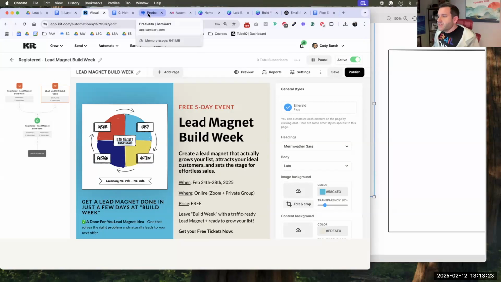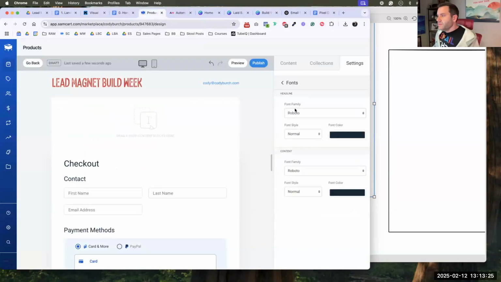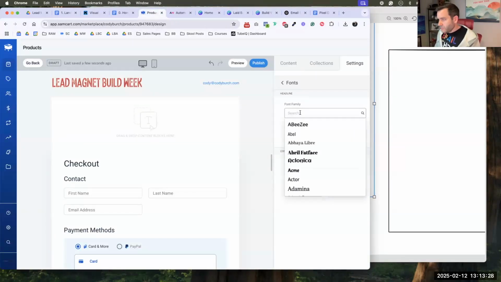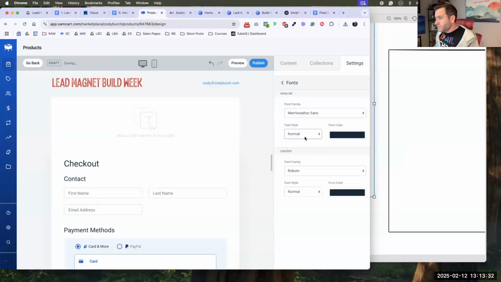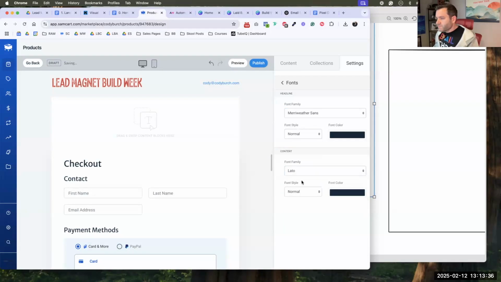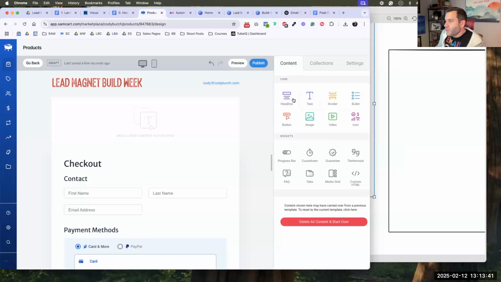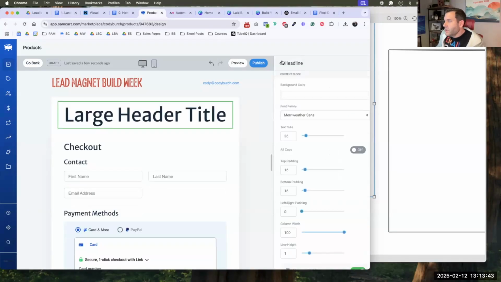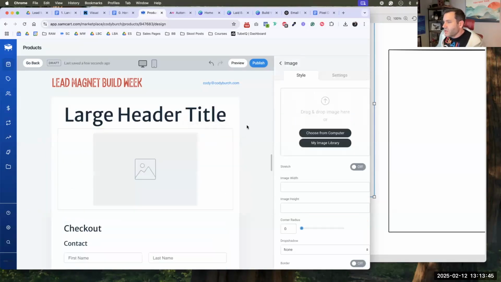Want to look kind of consistent. So got that going. And now I'm going to start to just build the page. So I need a headline. I'm going to throw in a picture.